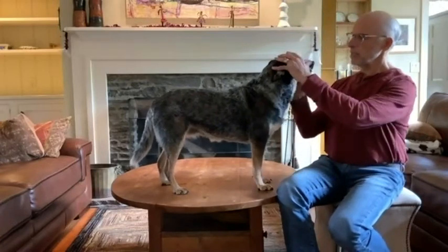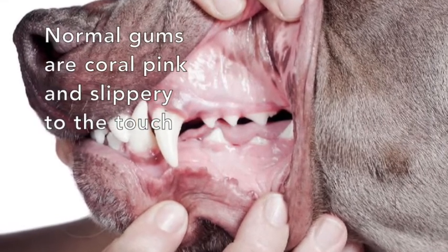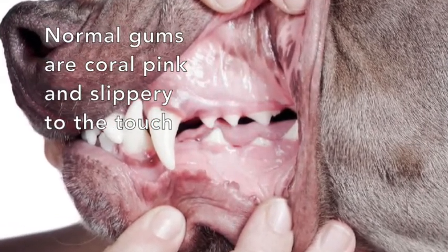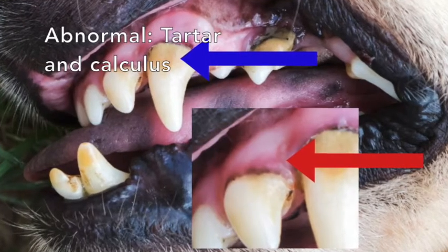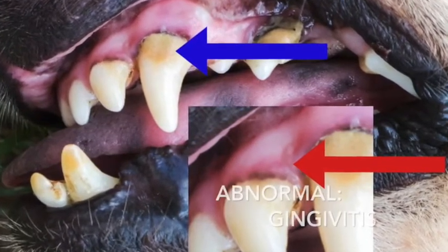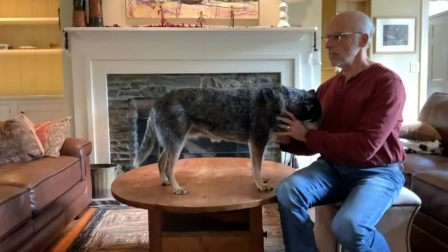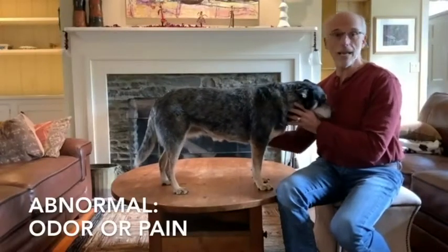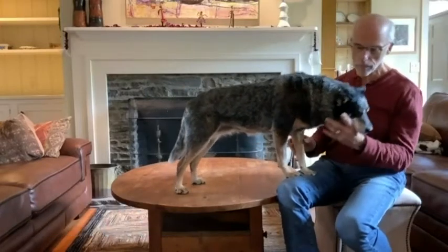When they lift the lip, they should take a look and make sure the color is pink. Push on the gum and make sure it blanches quickly. If they see that the normal ivory color of the tooth is somehow obscured by calculus or debris that's accumulated on the tooth, or the gums are red, or bleeding excessively, that's clearly abnormal. Seeing a strong odor to the mouth or any pain at all while working in the mouth, that's really a red flag and that should be looked at.